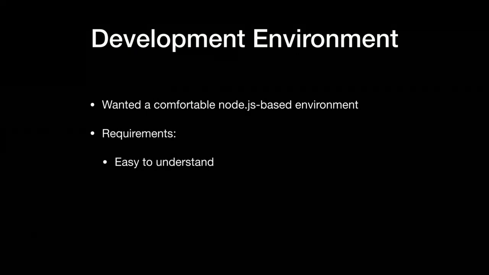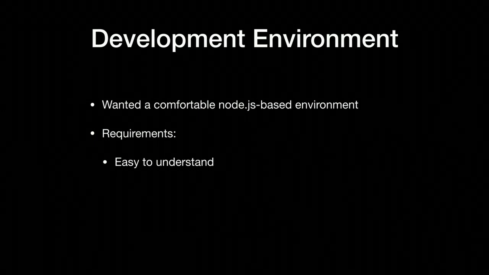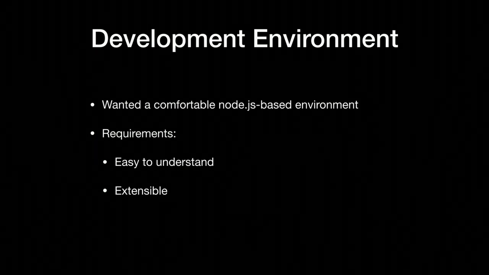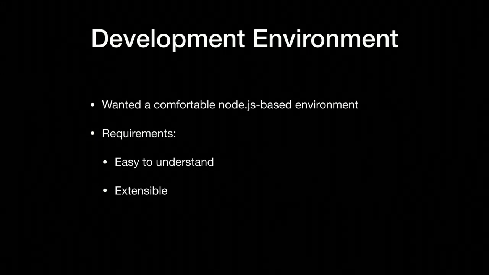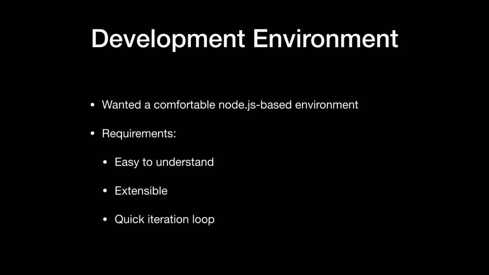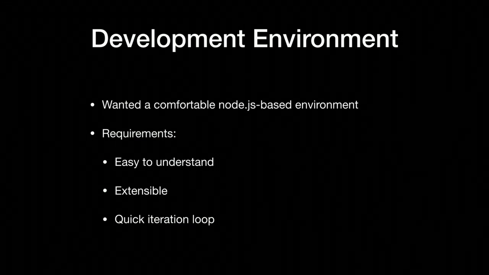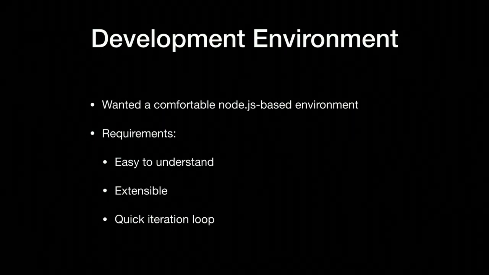And so our requirements for this is that it had to be easy to understand for the people that aren't really familiar with JavaScript. If there's a problem, anybody should be able to see exactly what the problem is really easily. It needed to be extensible because we're playing around with stuff that hasn't really been played around with. So we needed to be able to create plugins for this very easily and in a very short time frame, because for the entire project, we did not have a very long time frame. And then we needed to be able to have a quick iteration loop. So like when you're building something in Unity, for example, you can literally make one change, hit the play button, and then play it and see exactly what that change has done. So we wanted something similar, but just with three.js.